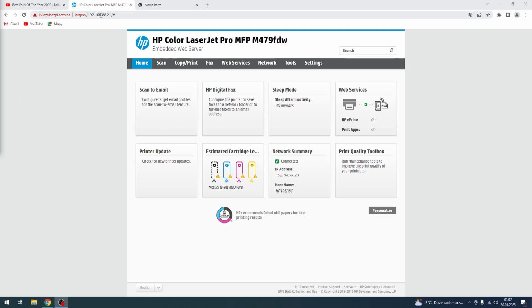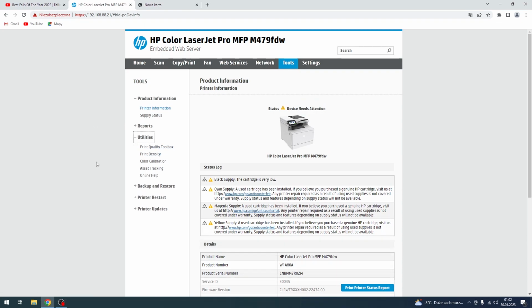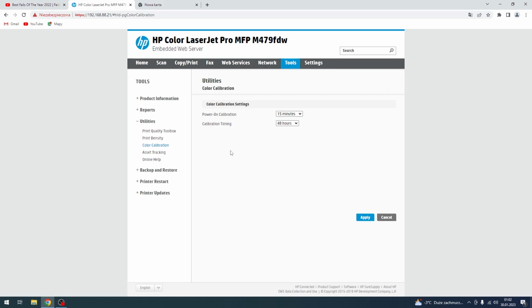So to do it, you need to open your printer's IP local address, then open Tools, here choose Utilities, and find here Color Calibration. And here we have Power On Calibration. So it means that after powering on, your printer will calibrate colors after 15 minutes, or calibration timing. So every 48 hours the printer will automatically calibrate colors.